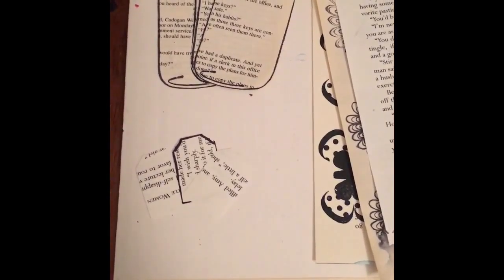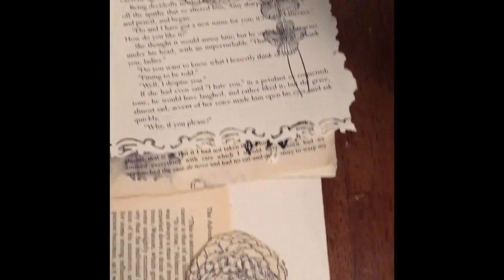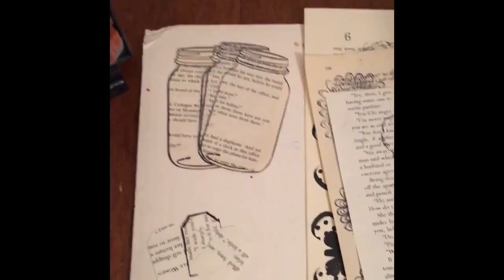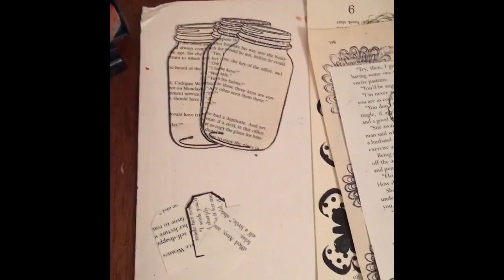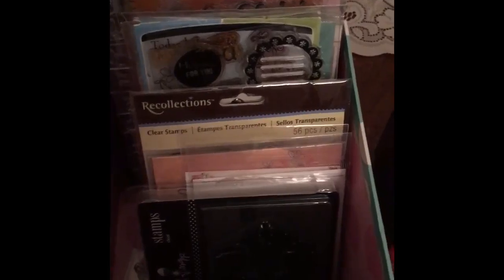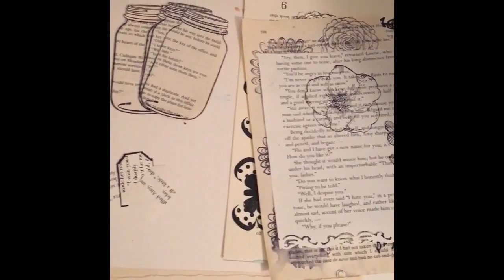I am just so excited to share what I learned in her class. I'm really happy because you guys know I have such a small budget to craft with, so it really helps to know I can make my own stuff. She took an old book and let us cut up pages. She had a whole box of stamps and we were able to use some of hers. I decided to use hers while I was there, because when I leave I can't have access to hers anymore — but I can always have access to mine.